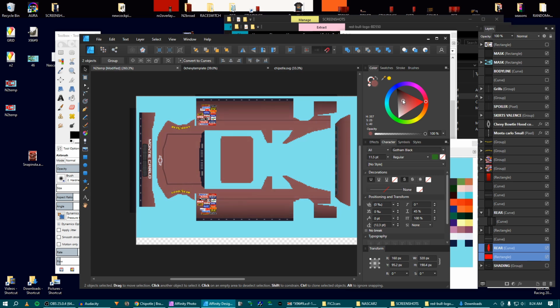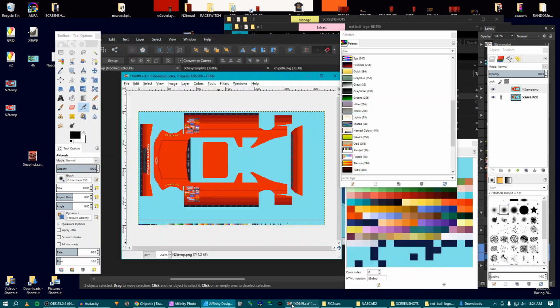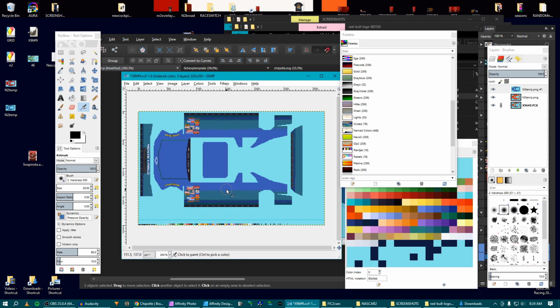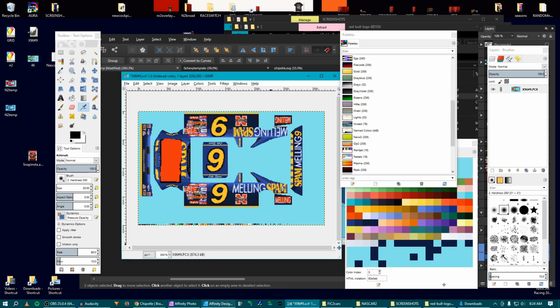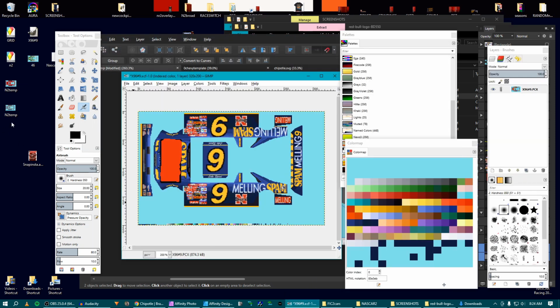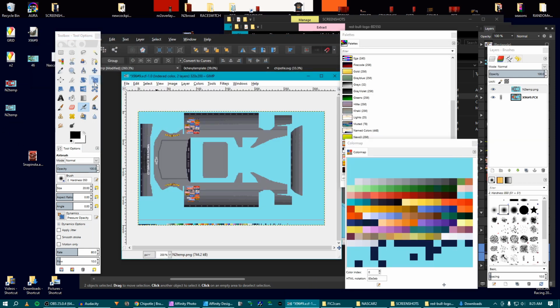But the problem with this too is, again, you can't really see what's going on in this program. So I just have this color wheel, and I'm just going through and testing all the colors, seeing what works, what doesn't. And sometimes things get weird, and it has something to do with the palette. It's above my pay grade. I don't know. So if I start getting crazy with it, we'll try gray. If I start getting crazy with it, then I'll have to hit up some message boards and see what's going on. So I guess that looks good. I don't know.